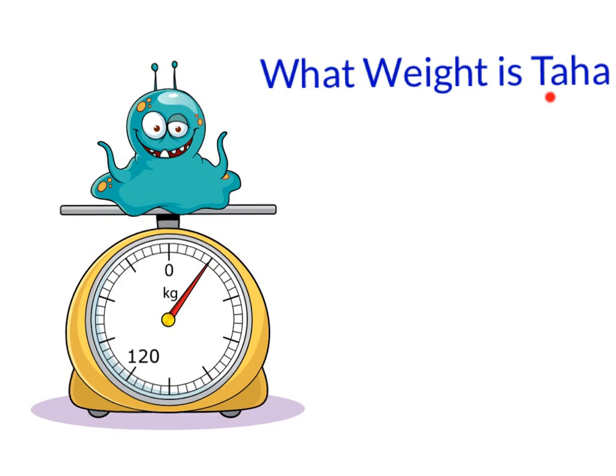Okay, so see if you can have a go at this one. Here's Taha, he's sitting again on a scale. We don't know what this number is. We know that this number here represents 120. So I want you to have a go now and see if you can figure out what weight is Taha. Press pause on the video. Okay, hopefully you got 6 sections here. So it's 120 divided by 6, which gives me 20 kg.